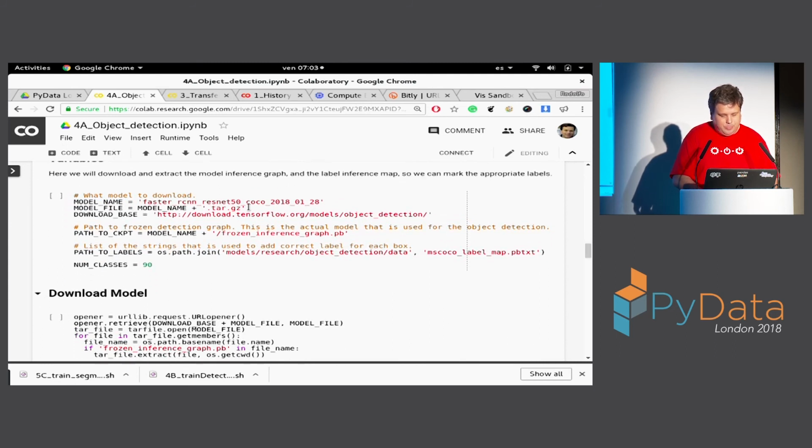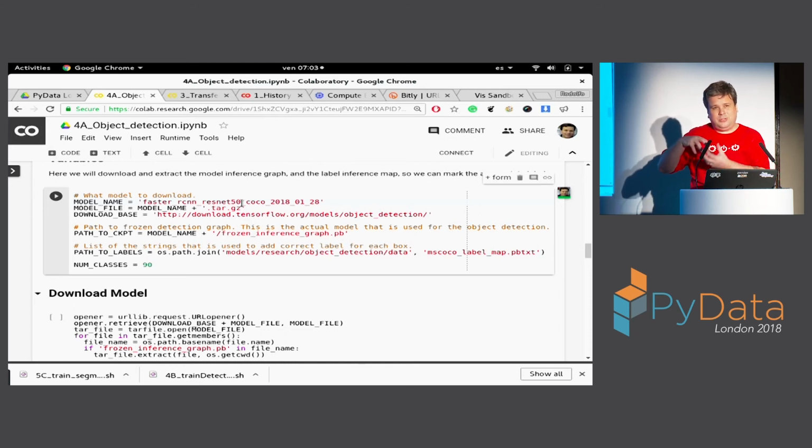Okay, so what we do here is download a pre-trained model, which is the Faster RCNN, and the network it uses internally is the ResNet. The last one we saw, you can use many different types of deep neural models inside. In this case, we use the ResNet.